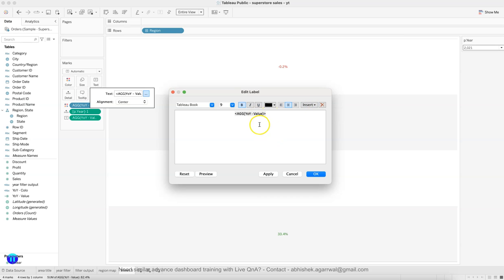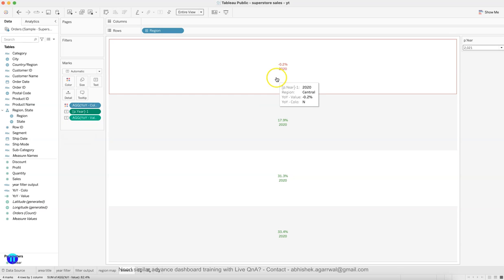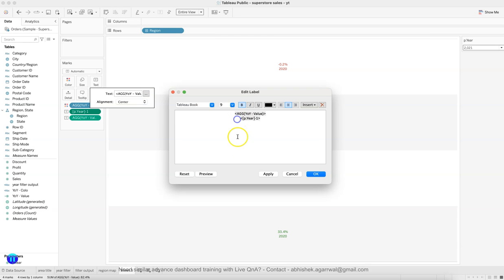Okay, so this is creating some issue, because I was hoping it would basically give us this value. Click OK. One more thing I will try to change is to move it onto the text. Okay, now if you see, this is coming, and we will say versus previous year.